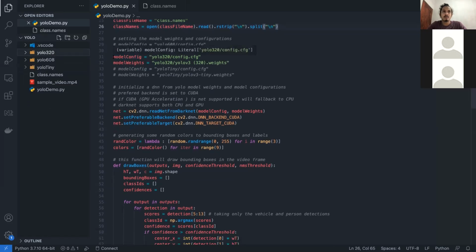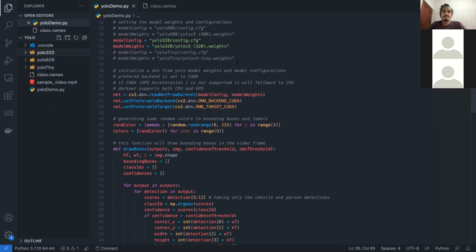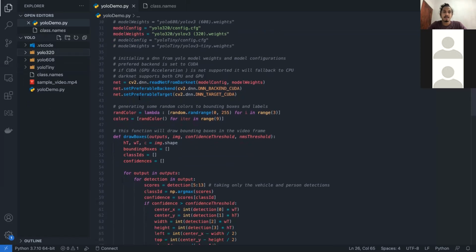I have imported these model configurations and model weights. Here I use OpenCV to load these weights into the deep neural network. OpenCV already has the function cv2.dnn.readNetFromDarknet, which supports loading the network from these model weights and model configurations.